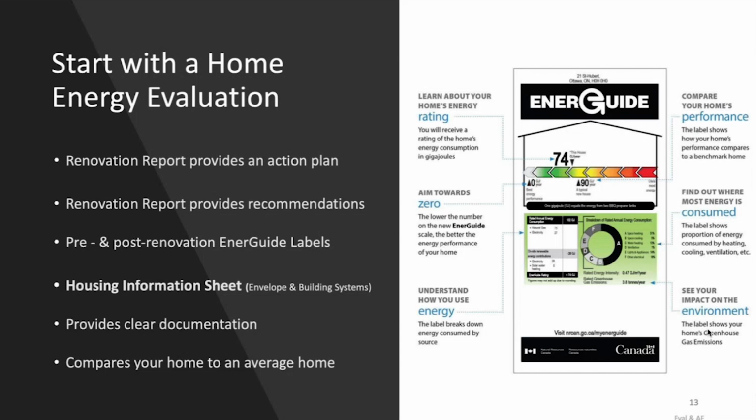Now, these 2 audits generally come to between $550 and $700 in that general price range. And you are incentivized or rebated, you can't use both, at up to about $600. So you'll see that that'll generally cover the cost. If it doesn't fully cover the cost, you'll probably be out maybe $75 or so. And to get all of this information specific to your home, based on information that you gave and information that the advisor would have analyzed, for $75, I think that's a pretty great deal, right?